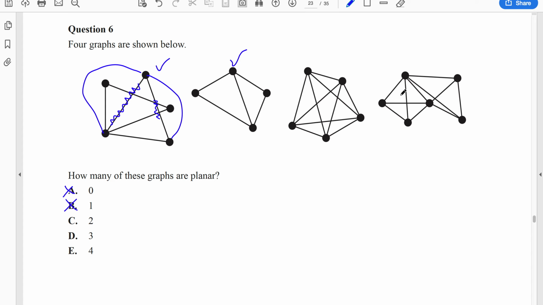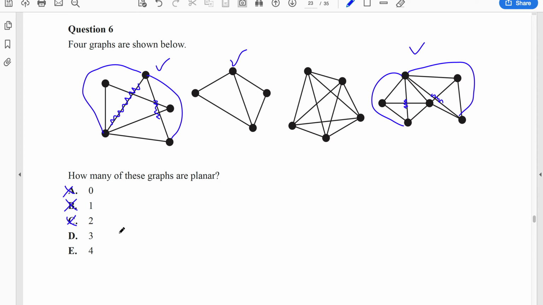This one over here, I've got an intersection just there, so I can move that. And the only other one is here, so I could move that one just around there. So that looks like it gets around the intersection. So that's also planar, so that can't be the answer. And so finally we're asking, is it just these 3 or is this fourth one also planar?